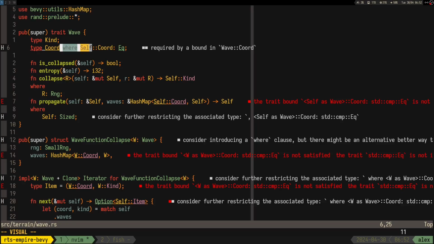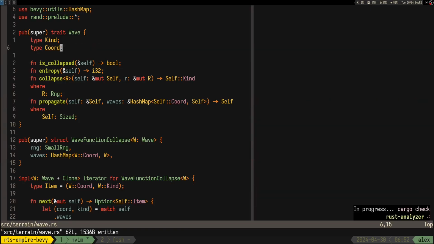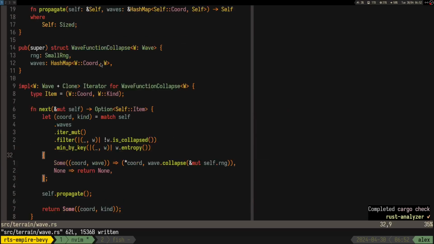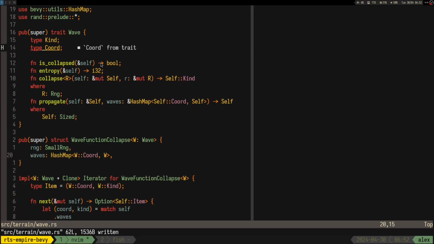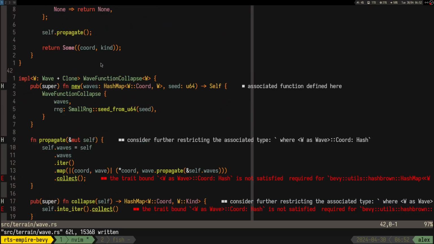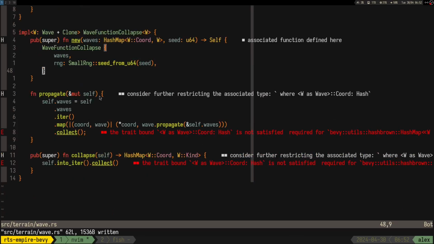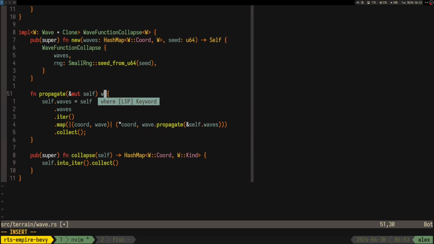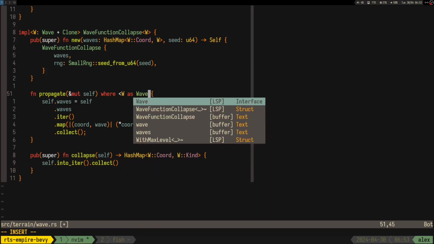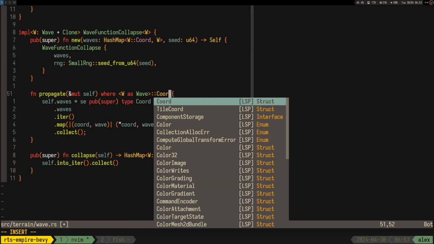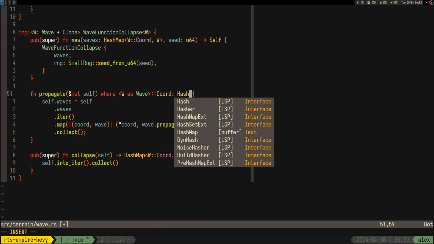Also it should be only on the function. Propagate, okay. So maybe we can do it here. So let's try to copy paste exactly what it says. So where that is hash, so where W as wave, coord is hash.